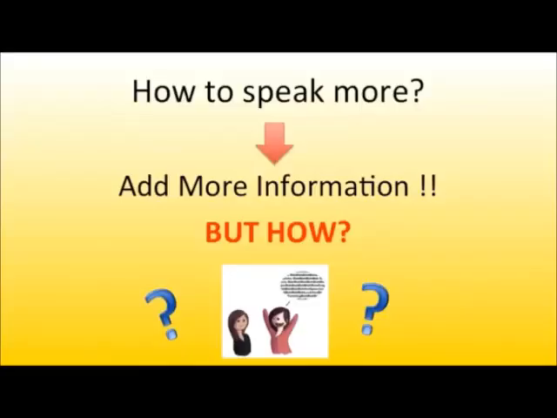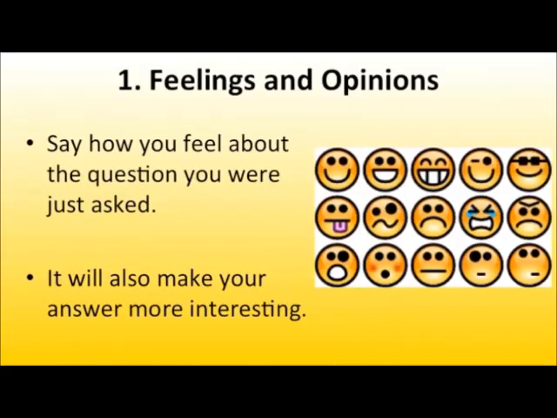How do you speak more, or how do you expand your answers? In order to speak more, you need more information, but we often struggle with what kind of information we can add. So I'll give you 9 tricks to the sorts of information you can add when you're speaking during the test. The first piece of information you can add is your feelings and opinions. Say how you feel about the question you were just asked. It would also make your answer more interesting.